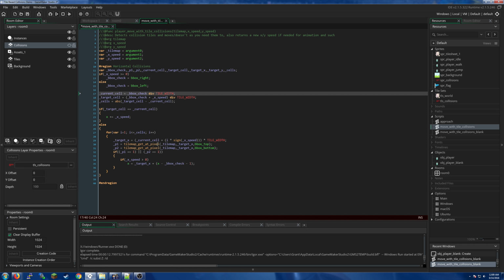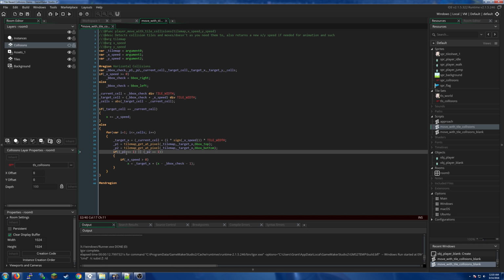With this setup, we have set our target X as being in cell 9, and our p1 at the top or p2 at the bottom, either one, has detected a collision.